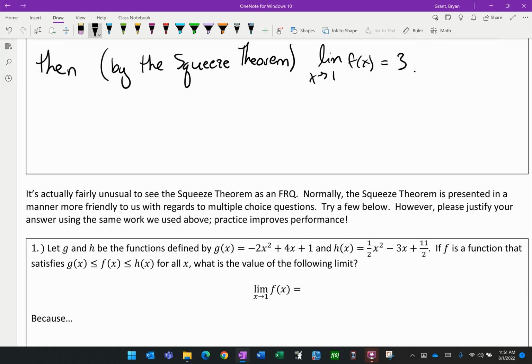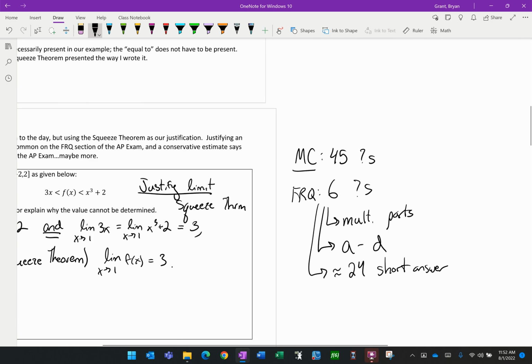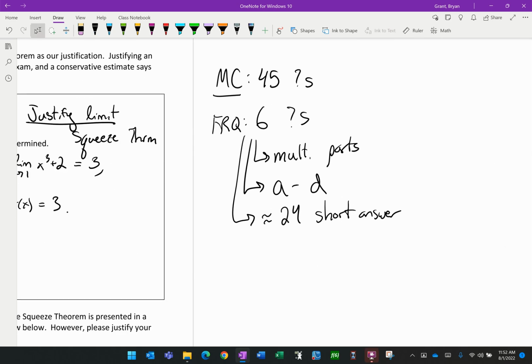Honestly, a couple of years ago, I used to really just gloss over the squeeze theorem. I taught it for like 10 minutes. I'm like, that's a silly theorem. No one would ever ask you. And then kind of back in like 2017, 2018, give or take, they had one part of a free response question that was all about the squeeze theorem. And I was sad. I don't think any of my students got it right. So I was like, whoops, that's a wake-up call for me. I need to go ahead and change what I'm teaching and do better with the squeeze theorem. So, hence this lesson.